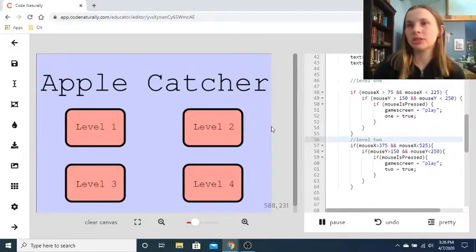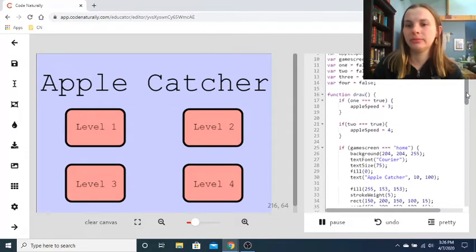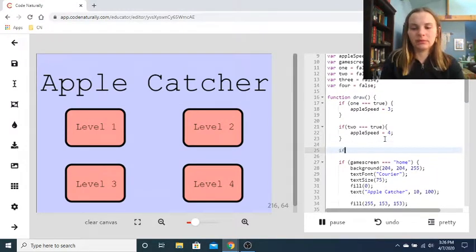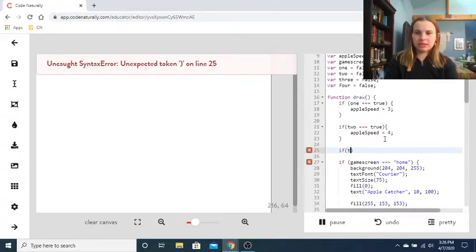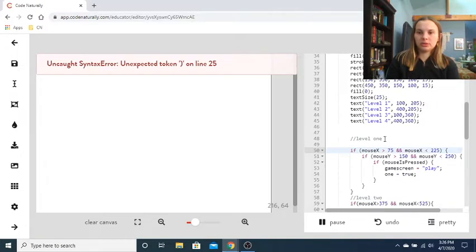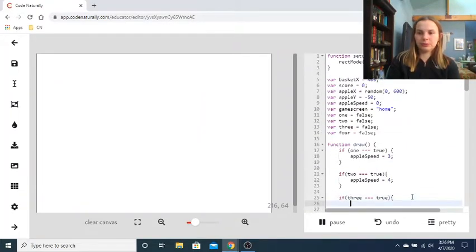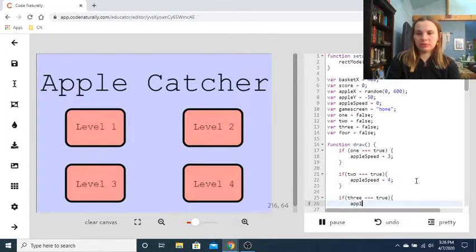Alright, so it seems like you guys are doing okay, so I'm just gonna finish mine out. I'm gonna finish my 2 booleans. I'm gonna say if 3 equals true, then what I want to happen is I want apple speed to equal 5.